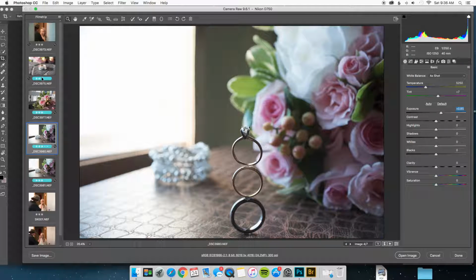These have got the blue symbols on them. Now you can even blue mark them here if you need to. You would just hit the same thing, you'd hit Command 9. The reason I would do that is so that I could remember that I need to bring this in because I want to do some adjustments just on this.